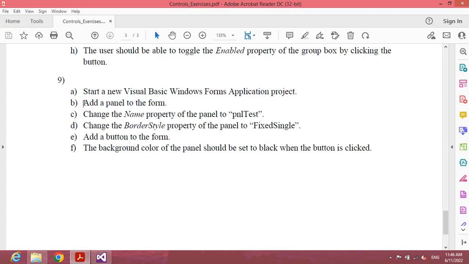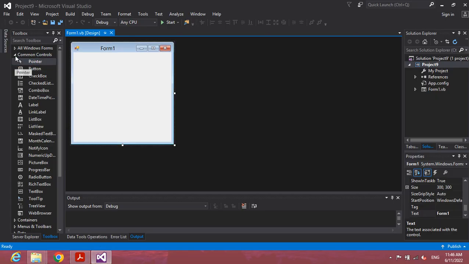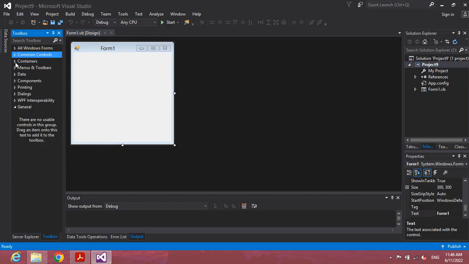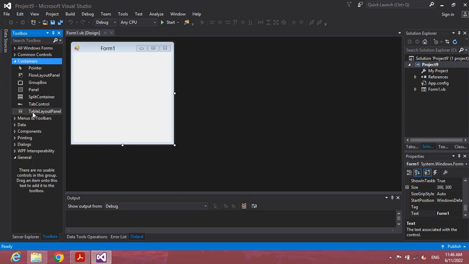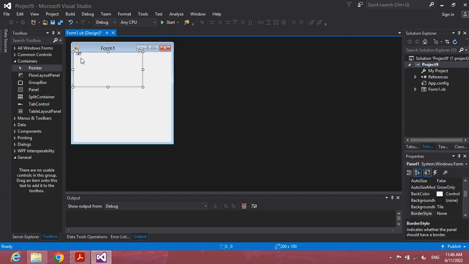Add a panel to the form. Panel is also available under the containers category in the toolbox. A panel is something like a group box without a label.